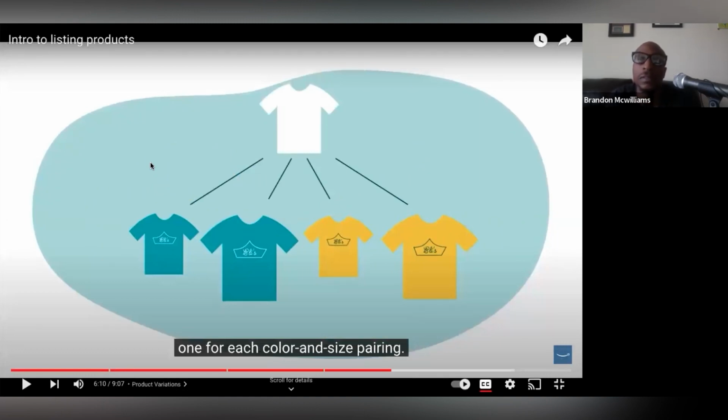So when it comes to variations, whenever you purchase, say for instance, a pair of Nike shoes and it has a sales rank of 34,000, that 34,000 is shared across every variation. So a variation is the color, the size, gender. Those are all the things to consider when it comes to variations.